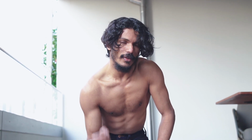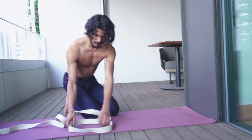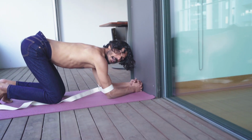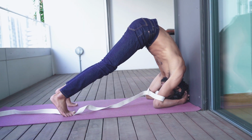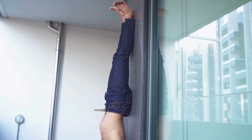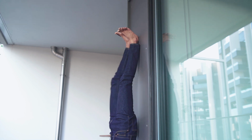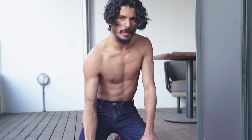For beginners, it's very beneficial to use this, or you could use the wall. Cup it against the wall, above the elbows, cup, and place it against the wall. You got that? And then 1, 2, 3. Oh, feels so good. So when you do this, when you use the wall for say about a month or two, gradually you should be able to balance on your own, without using the wall support. It is important to use this in the beginning for safety reasons as well, especially for people with weak necks.